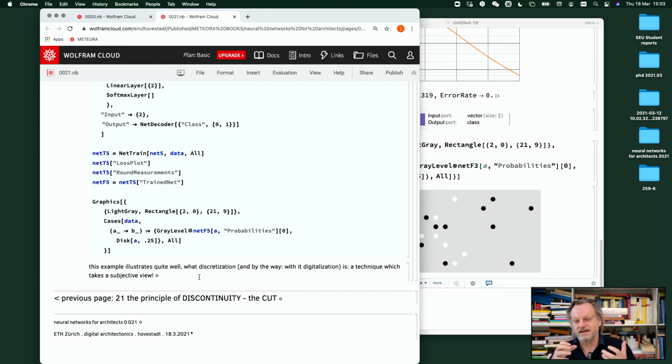Therefore, this cut is taking a subjective view. This binary distinction between 0 and 1 is a subjective view. This is the bit. It's a cut, and there we are with the Dedekind cut in mathematics, the manifolds of Riemann and so on.